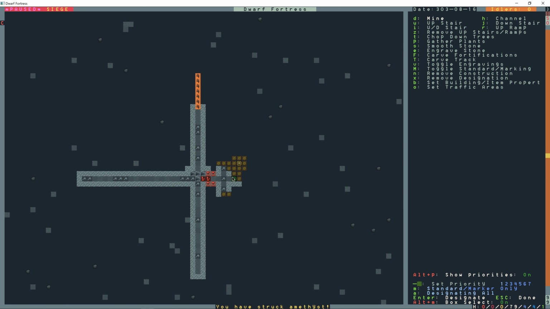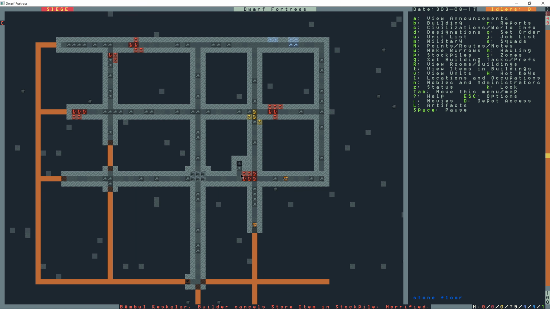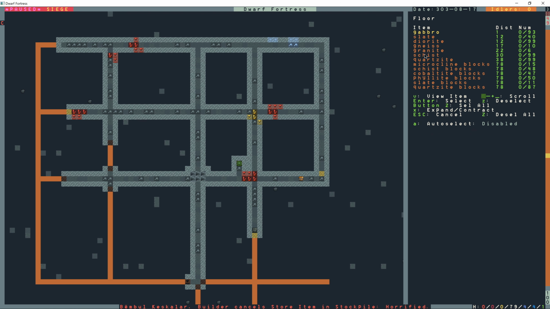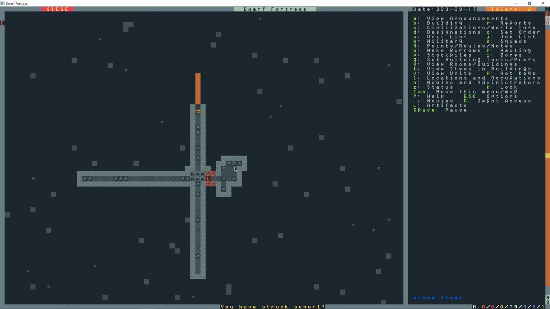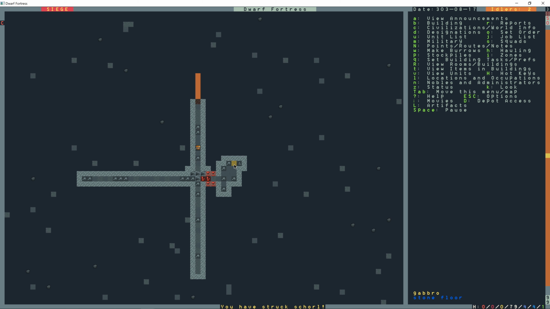Okay. So I'm going to tell him to dig this part anyway then. I'm just going to tell him to dig this anyway, even though it's warm stone. It'll pause the game for warm stone, and then if you tell them to dig it, they'll dig it anyway. And so build construct floor. And I'm just going to build a floor here with a gabbro. And then I'm going to dig H and dig another channel here because I suspect that the magma's underneath this.